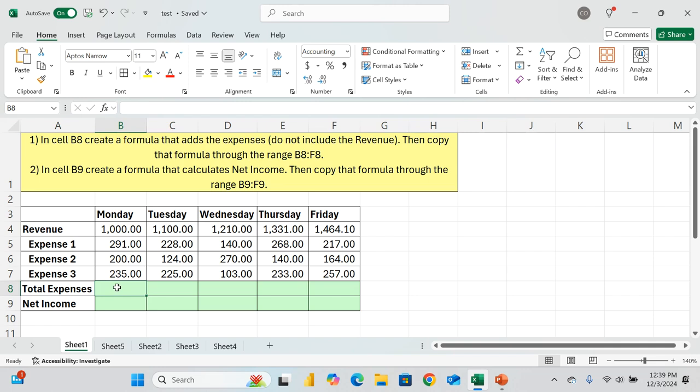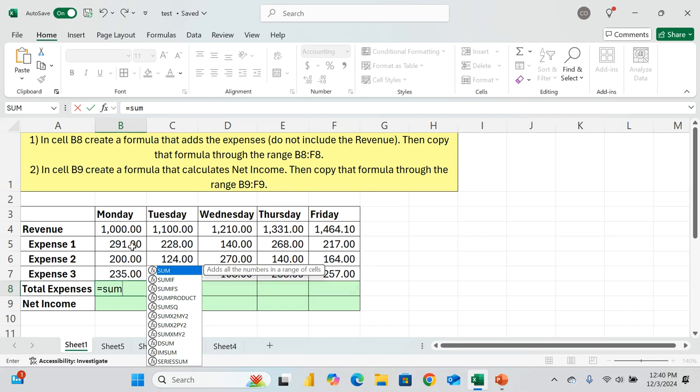So it expects us to calculate this and then copy the formula to our right, up to F8. So expenses, how do we do it? First thing, equals, and when you do that, now we can decide to go with SUM.